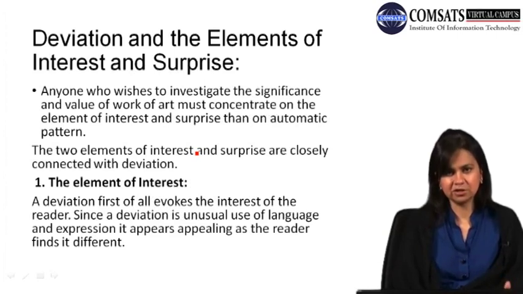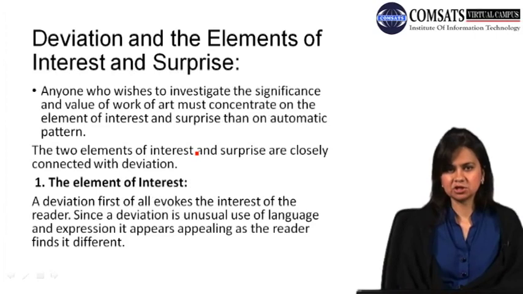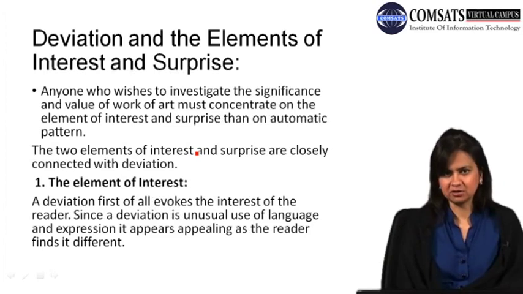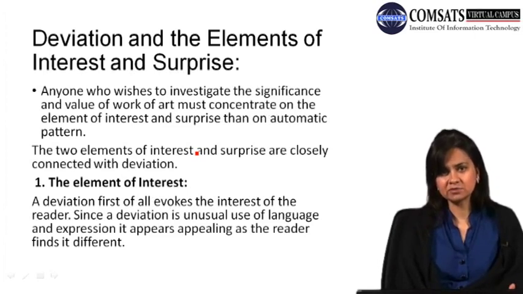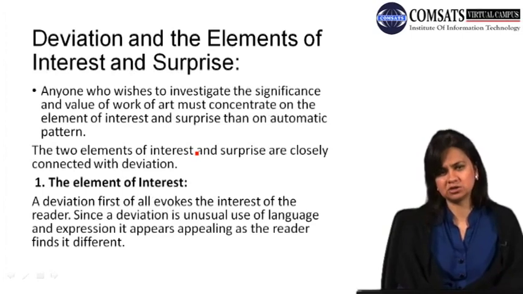Now, this interest that you felt in the reading of the poem had been due to the use of deviation. So, a deviation, first of all, evokes the interest of the reader. It makes the reader feel a sensation of pleasure as well as a feeling of happiness, that this is unusual, this is different, this is striking or unique. And how interesting it is that it is not what I know before. Now, if it contrasts with what I as a reader know, that would make me feel more interested to know what it stands for now in the present text or the context of the poem.